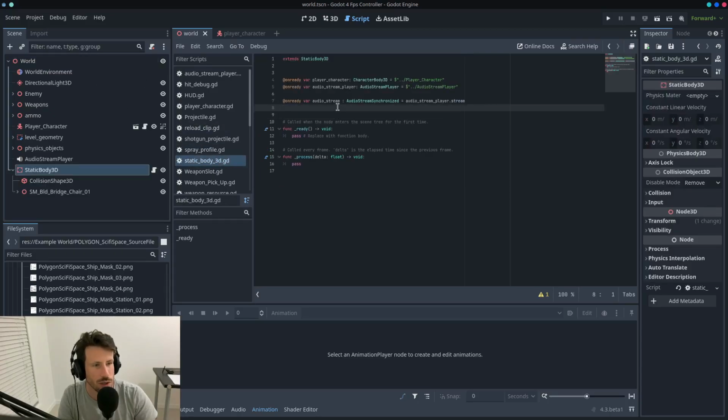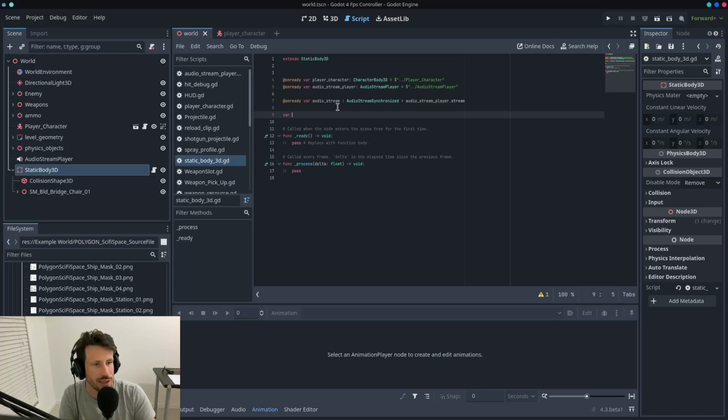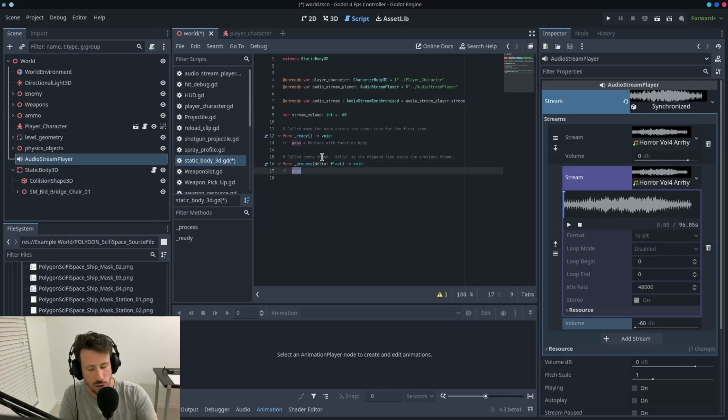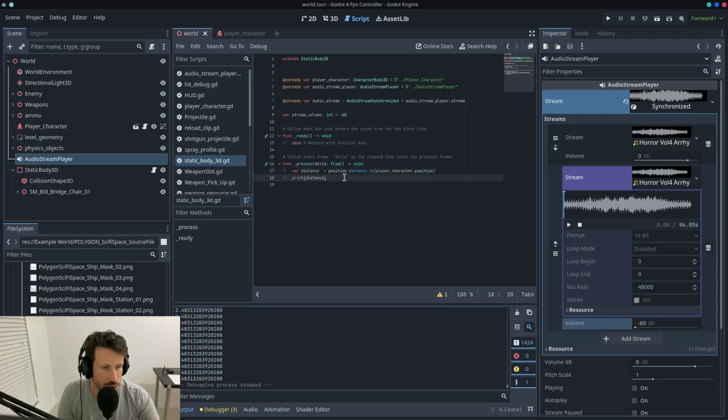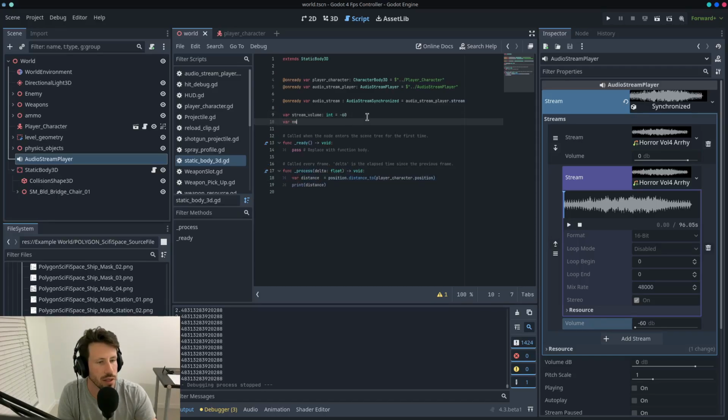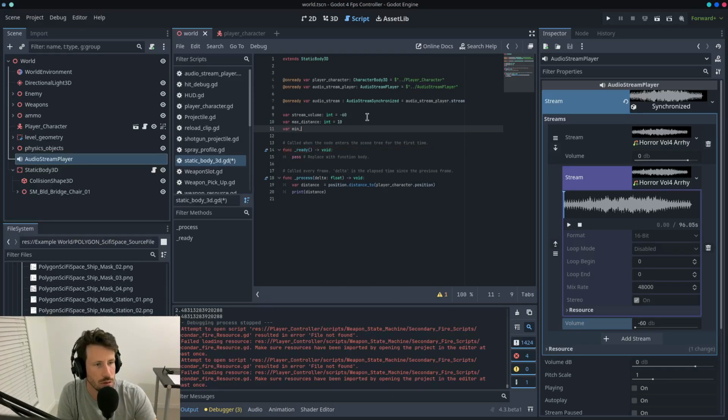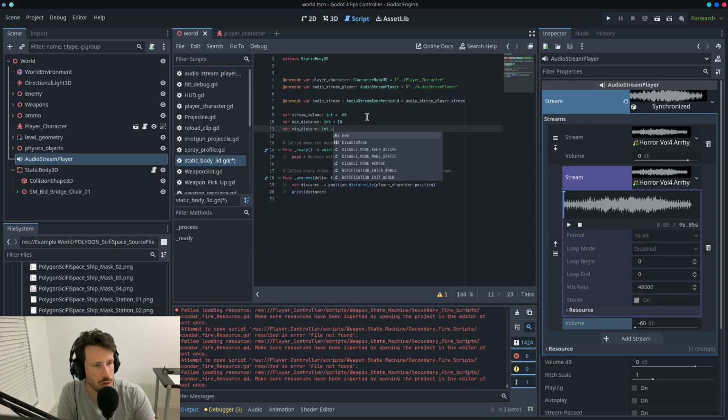And we want to set a volume based on the distance from the player. So we're going to have stream volume, and I guess I want to set this to something, and then we just need the distance equals position minus the player character's position, and that'll give us a Vector3, or we could go distance_to and another Vector3. That's probably going to be a little bit simpler. So how do we do that? We need var max distance. And I'm going to make that 10, didn't I say? And min distance, it equals, make it 1.